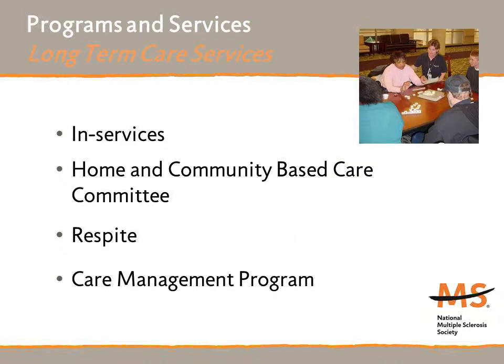And these are some examples of the work that Greater Carolina is doing in regards to long-term care. We provide in-services at long-term care facilities and other community agencies. And the Home and Community-Based Care Committee uses innovative ways to address quality of life issues to provide options for long-term care for people living with MS.